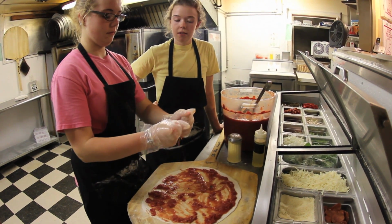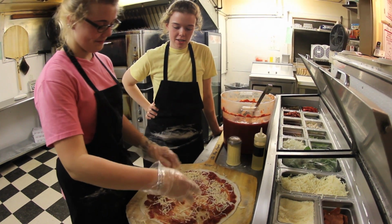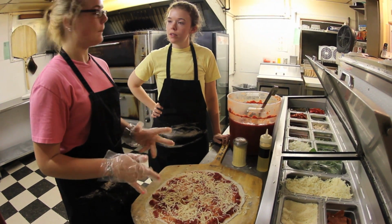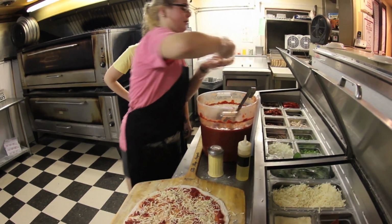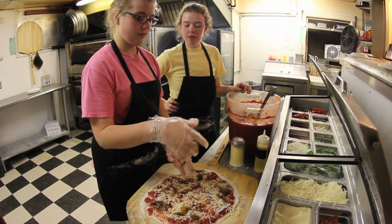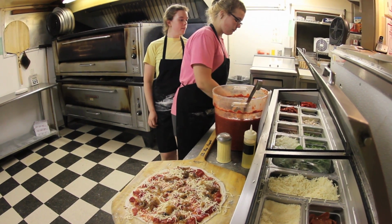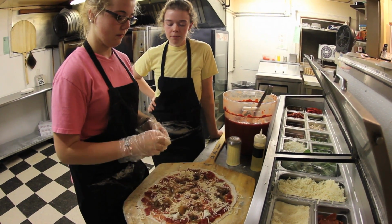That's good. Now you can add cheese. Sure. Just sprinkle it. You're doing a good job. Just fill in, there's some spots here that don't have much cheese, just fill them in with more cheese. Okay, now you can add whatever toppings you want. Yep, just sprinkle them on. You want to imagine you're going to cut it into 8, so try to get some toppings on all those slices. Imagine it in 8 pieces right now. Good. You're doing a good job.